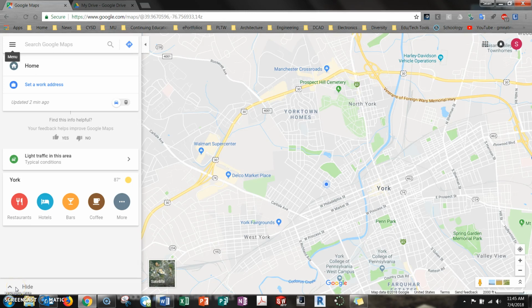Okay, so in addition to our field trip to downtown York for taking a look at different architectural styles and some of the history, one of the assignments you're going to have to do along with that, or at least when you return from it, is you're going to create a Google My Map that shows both the route that you've taken and you're going to have to identify at least 10 different buildings along that walk path.